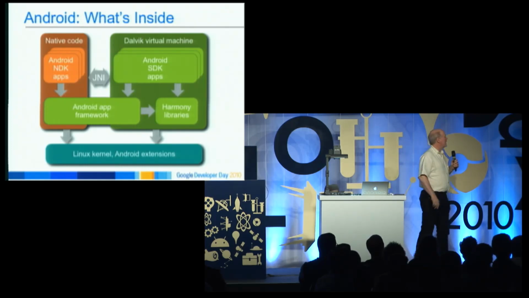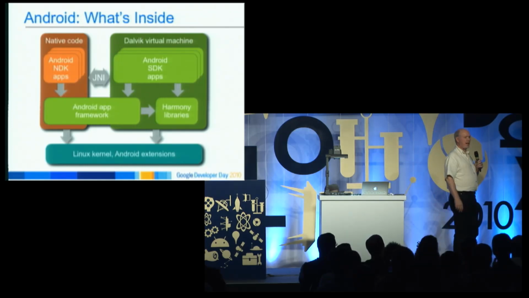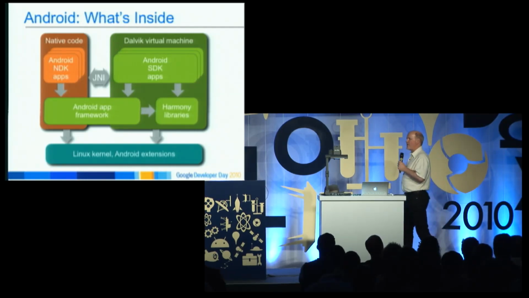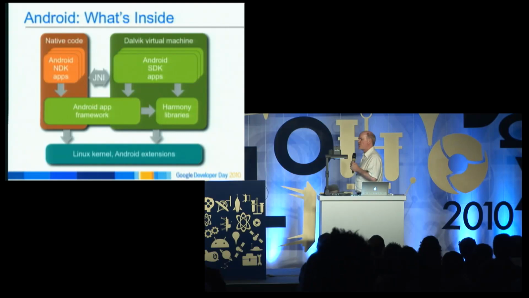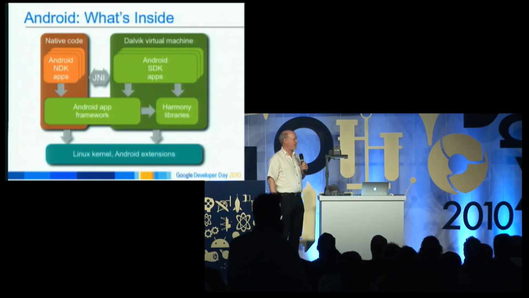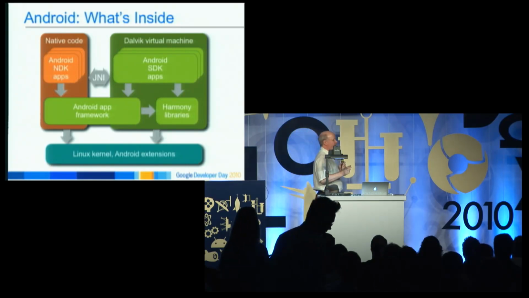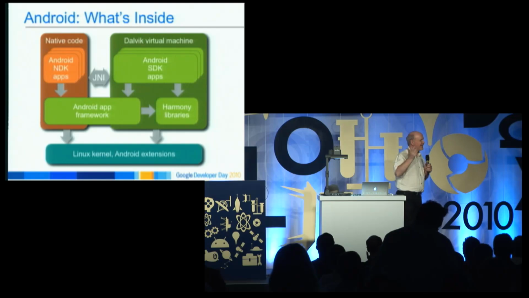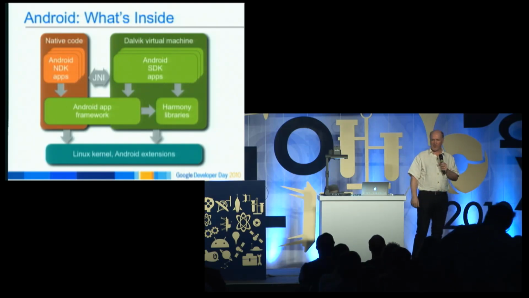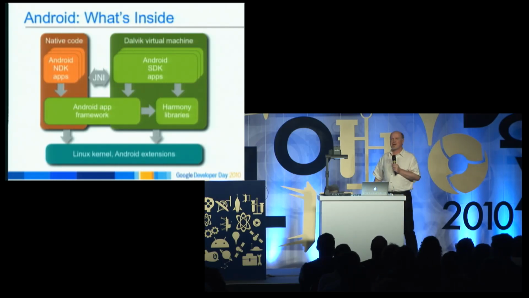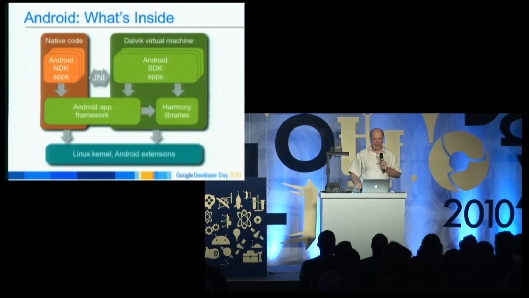Oh, of course, then also inside Android is also the Harmony libraries. This is the library that was produced by the Apache project to be a replacement for the Java SE libraries. Now, it's not the complete set of Harmony libraries because Swing and AWT and Corba and lots of other pieces that aren't interesting in a phone are not there. So it's a substantial subset of the Harmony libraries. So those are the big pieces that go into Android.